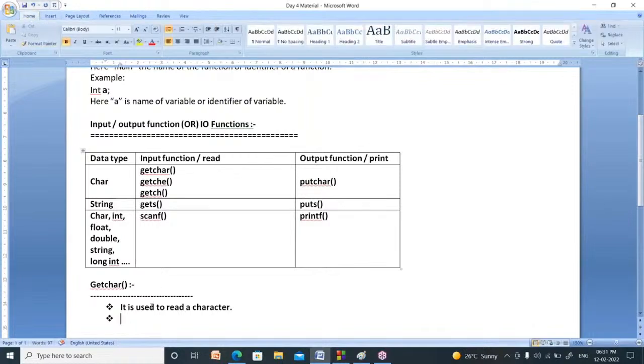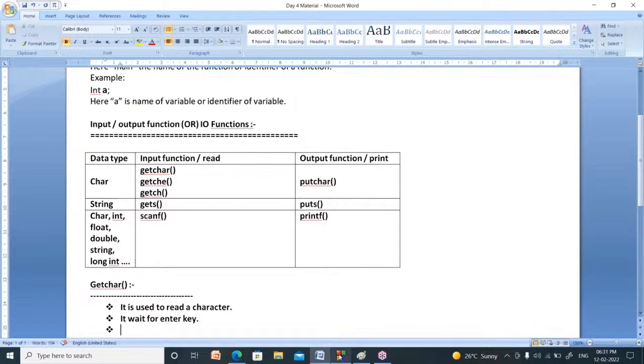Actually, its target is to read a single character, but it waits until you press the enter key. It has to read only one character, but it waits for the enter key.